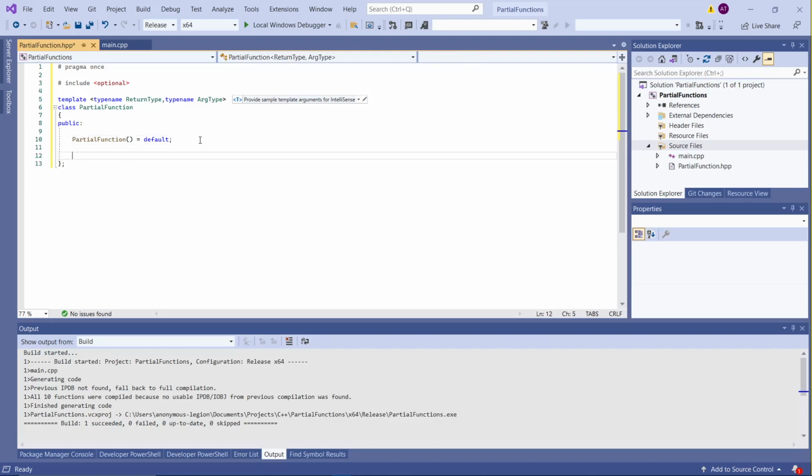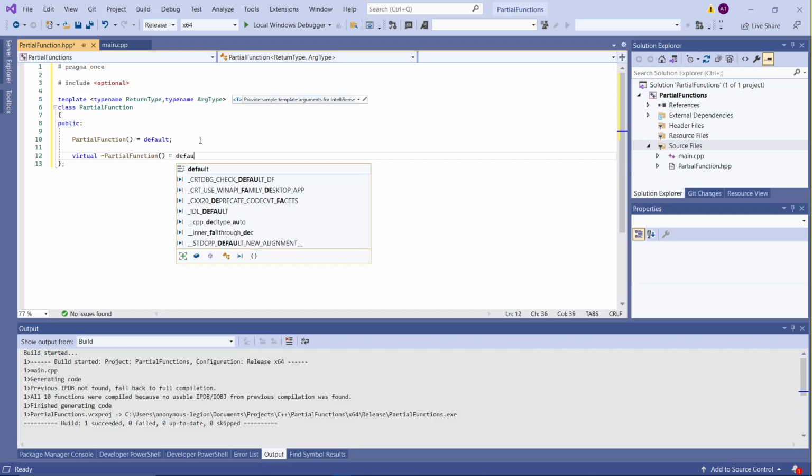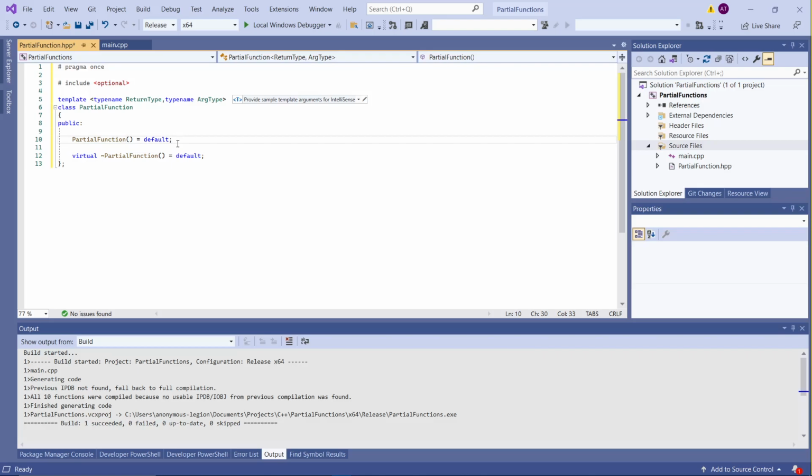Okay. Then we define our destructor. Normally it makes sense to define your destructor immediately after your constructor, because it gives the person a view of what you're trying to do. So you implement a virtual destructor. It's a good idea to implement virtual destructors because they save you a lot of problems. Let me just say that. For example, sometimes you might want to create a variable whose type is the base type of a derived class.